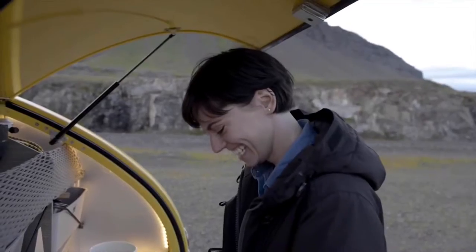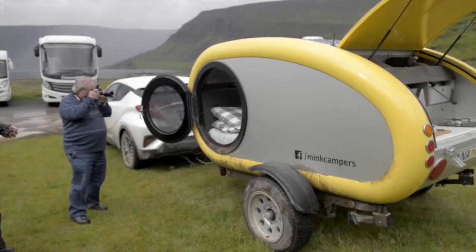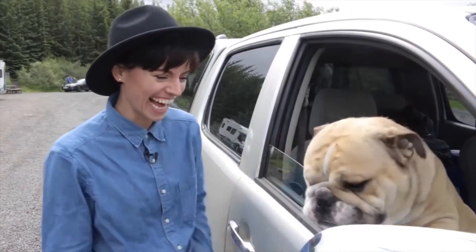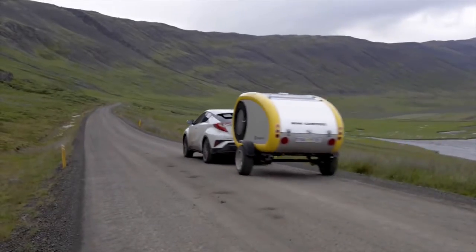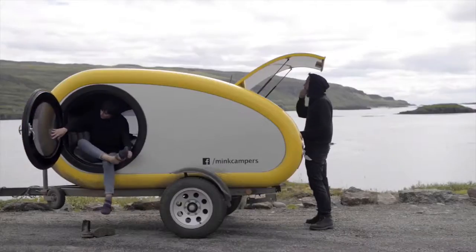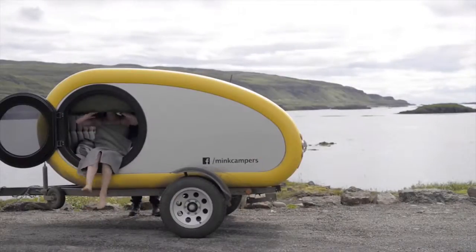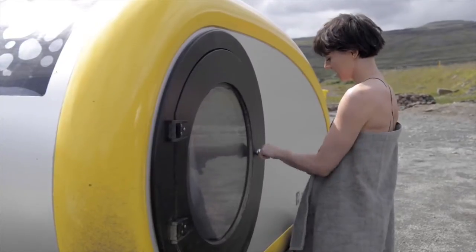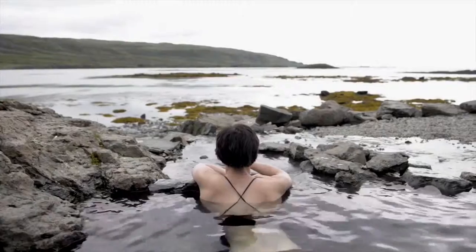An all-inclusive kitchen with everything that I need. It's really fascinating to watch people's reaction to the teardrop trailer because I think everyone really wants the idea of comfort — simple comfort like this. I think the appeal of such simple adventure is that you don't have to think about anything. Nothing's overcomplicated. The one word I would probably use to describe myself is freedom. I do everything around the idea of freedom because I don't like being stuck anywhere and I want to see what the unknown has on offer.